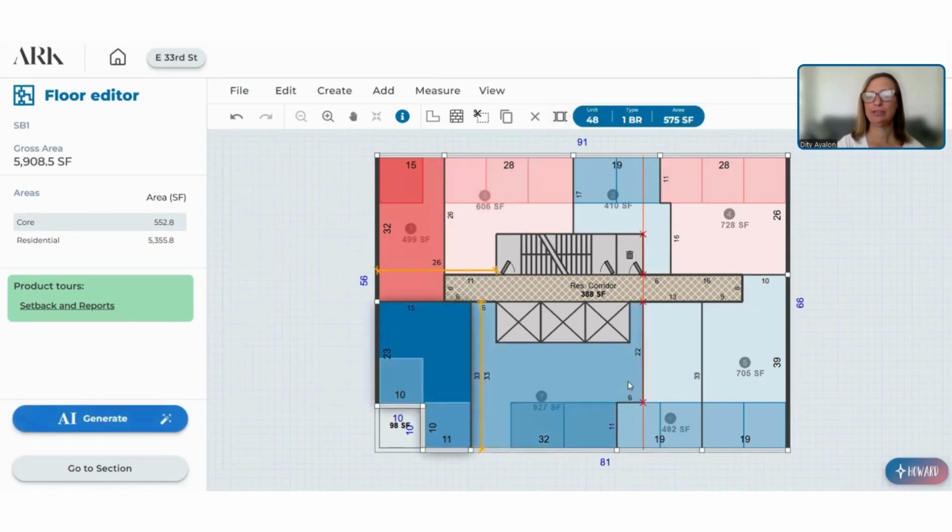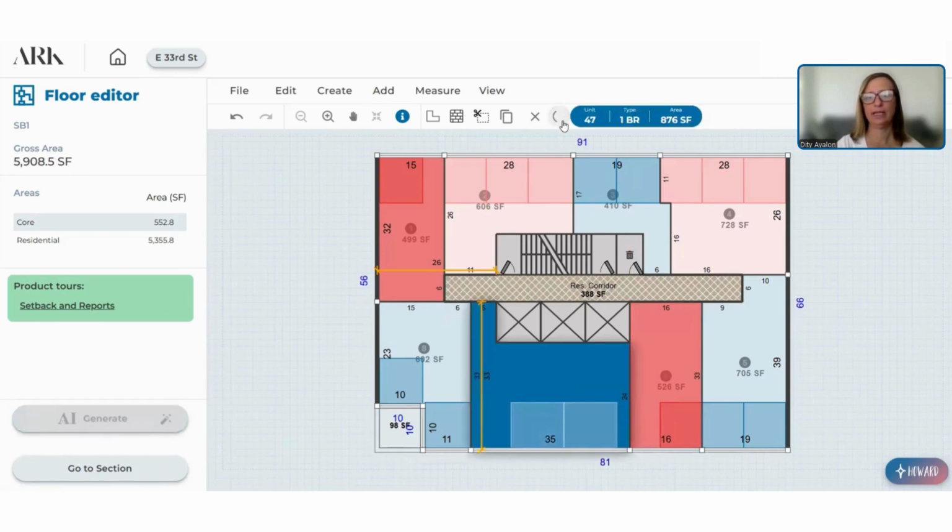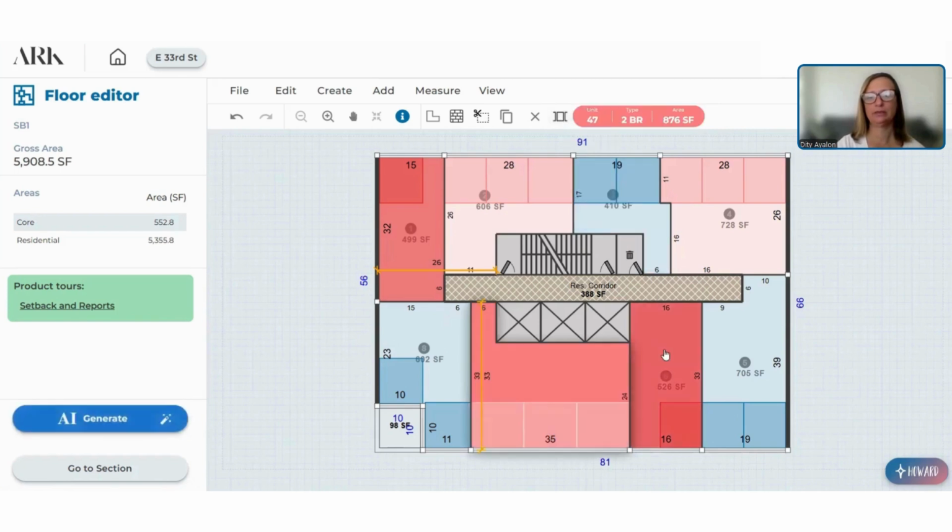And now let's have a 2 bedroom here. Grab the demising walls and get, I think 30, sorry, let's play with it a bit. And get a 2 bedroom here.